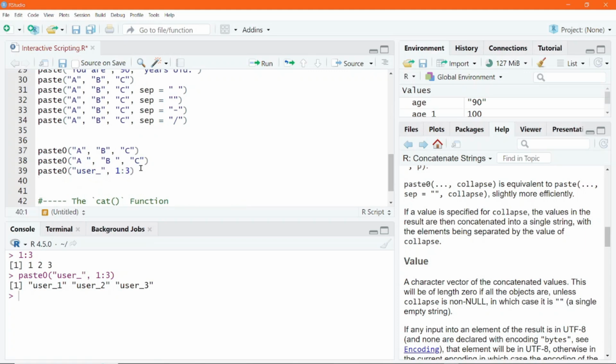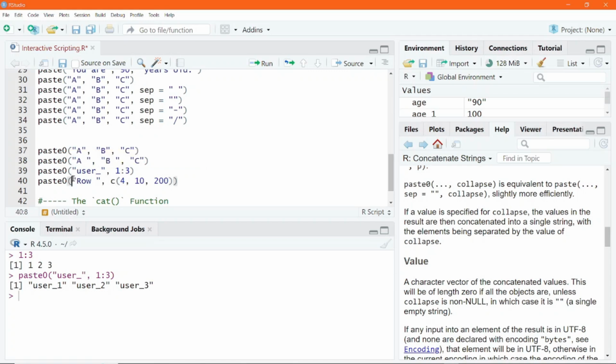So I could go ahead and do something else again and say paste0, and then I would say row. Then let's have a space after the row. Then if I come to the next argument, I'm just simply going to pass a vector of 4, 10, and 200. So what do you think is going to happen?